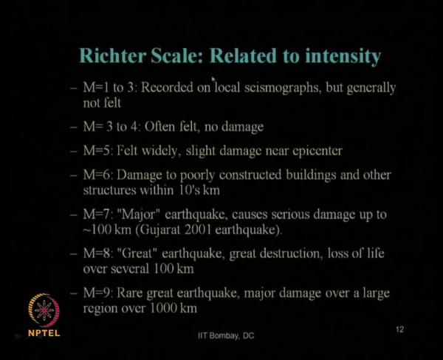So, how is this Richter scale related to intensity? Let us start today's lecture in detail. As I said in the recap of our previous lecture, going from magnitude to intensity is not a good approach, but it gives a certain idea of how devastating an earthquake should be, and the other way it is possible. A Richter or local magnitude of 1 to 3 means it is recorded on a local seismograph, and assuming the site is occupied by human beings, so there are observers, we can say that it is not generally felt by anybody at a magnitude of 1 to 3.